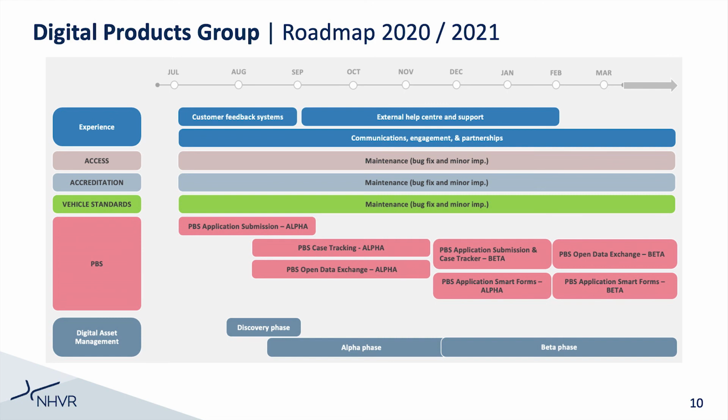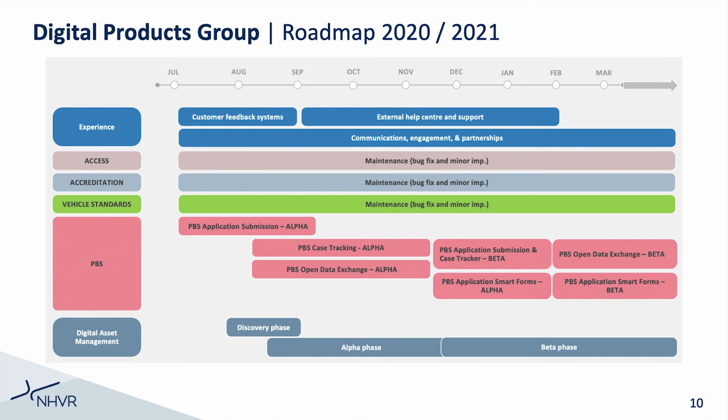PBS, we have the beta underway at the moment, and that will continue into January, where we're looking to go live on the 29th of Jan with our first tranche for PBS, and that will enable the submission of design approval applications and vehicle approval applications for the first time through the portal, and the ability to track those cases, in fact all of the cases that may be in progress with the PBS team.